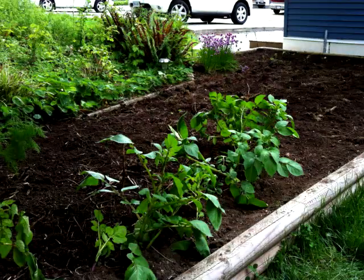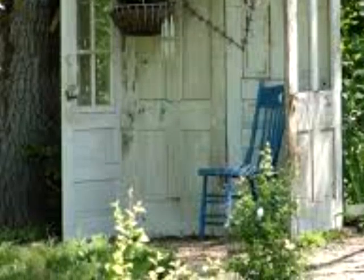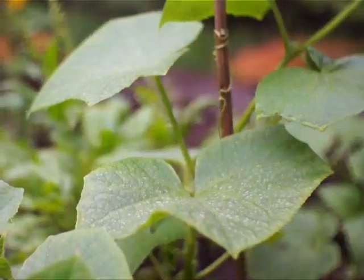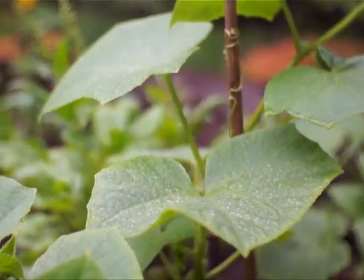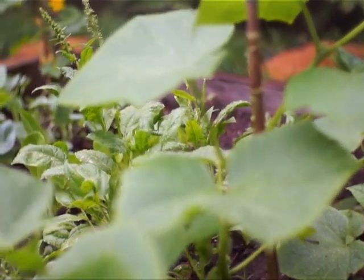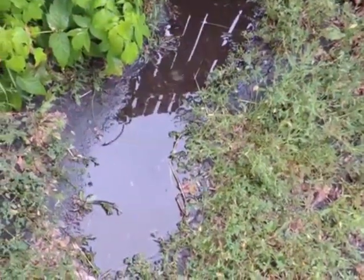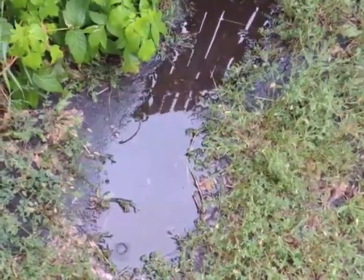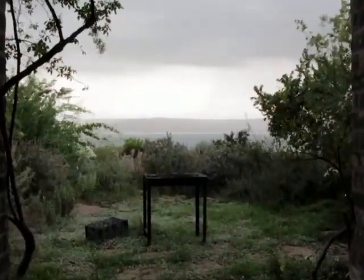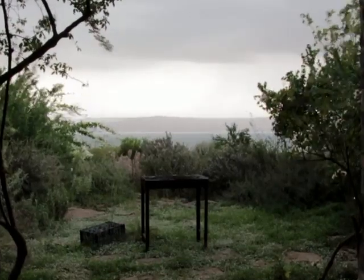Look for nice areas and place a garden spot there. You can tuck a small bed in almost anywhere. On slopes, build a raised bed to cope with the less than suitable grade. Lay out your garden in a predictable location. You don't want to choose an area that tends to dry out a lot, or one that's prone to waterlogging or flooding during heavy rains. Strong winds will dry out plants and soil and make it hard for pollinators to do their job. Gusts can knock over young plants or even take down trellises.